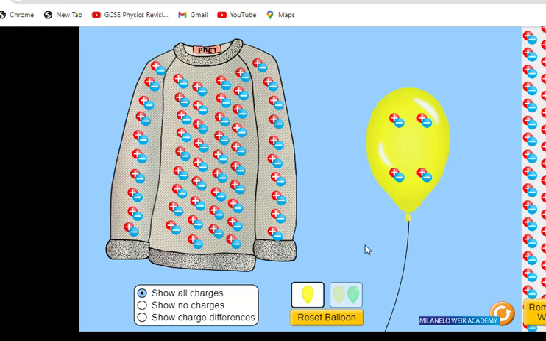So in an atom, in its natural state, it has the same number of positives and negatives. The positives are the protons inside the nucleus, and we have electrons that go around the nucleus. So the number of protons and the number of electrons in an atom, they are equal. So the things in the world exist such that the positive and negative charges are equivalent.